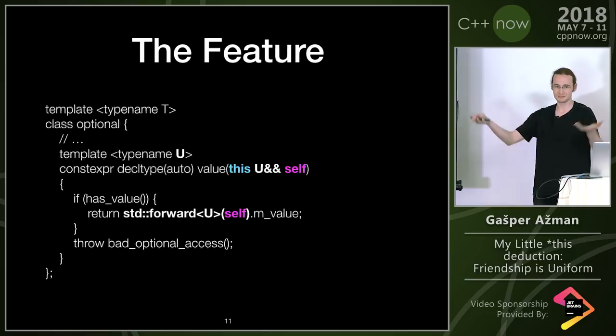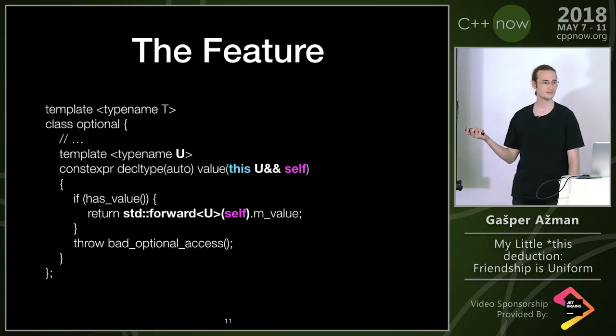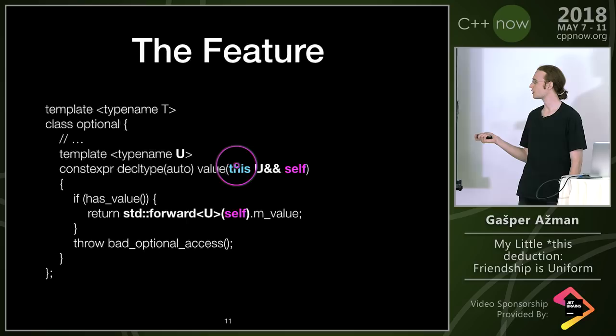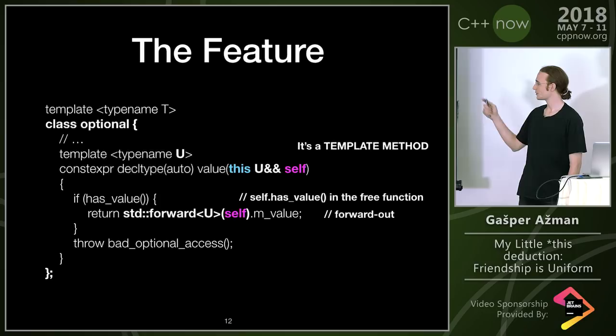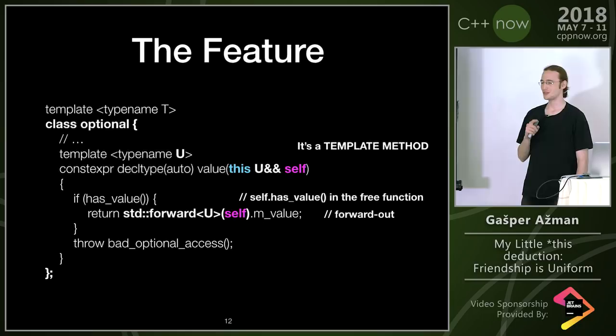This is a member function? Yes, this is a member function. In other words, we could use the value of the head with this. Yes. So this is a keyword, right? So this code cannot exist at this moment. It's a template method. Self is a free-form identifier, but why not stick with a convention? In fact, you don't have to have it there. Yes, so Matt? You can just do ampersand this. I mean, it seems unambiguous to use the this keyword, the other side of the type. We tried that. It turns out you really need self sometimes. Okay.